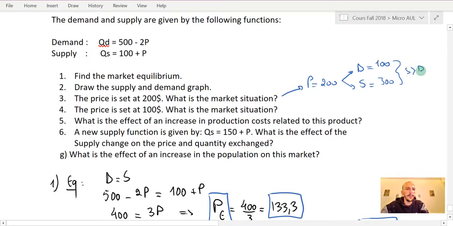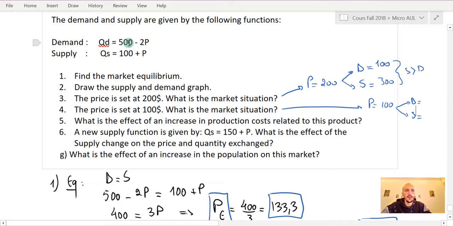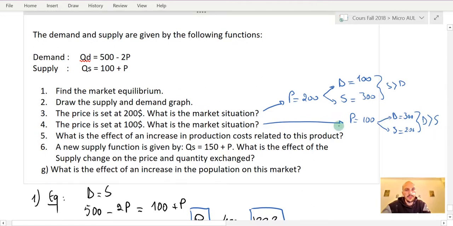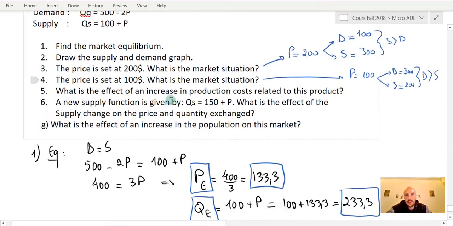So we have an excess supply of 200. Same here again, but if the price equals 100, you do the details like we put above and write what the excess is. So for price equal to 100 the quantity demanded will be 300 and the quantity supplied is 200. So here we have an excess demand, because demand is higher than supply by about 100.